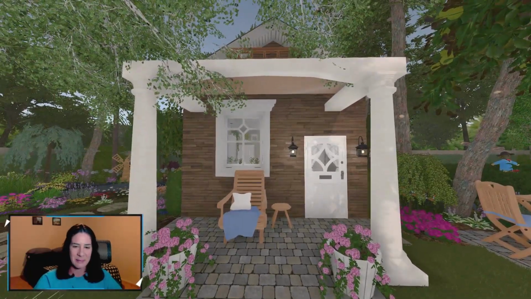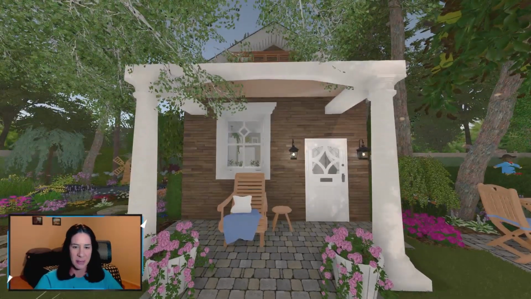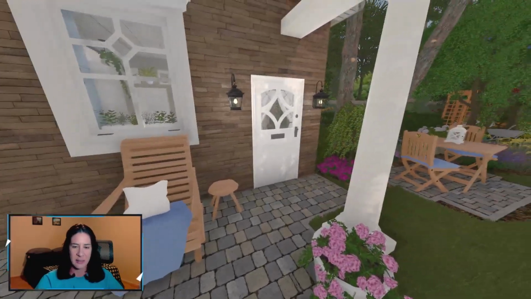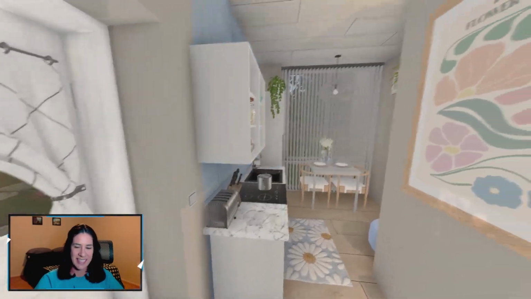I put this nice big porch on here to add some dimension to the front. This is a workshop item. And in front, I just have a couple of wooden flower pots, a chair, and a little table. Heading inside, it's very small, but has everything we need.